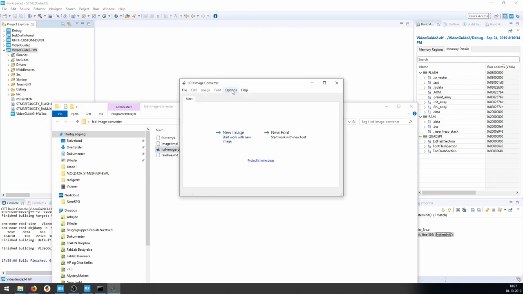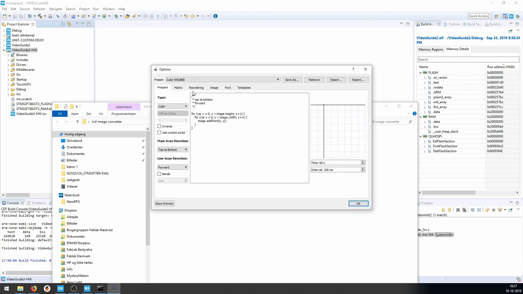And very, very quickly, this program can generate a header file with an array with the byte values or bit values of your image of your choosing. So if we start by going to conversion here, we can set up the image type, and I'm going to use color R8G8B8 here because I'm using all 24 bits of my display bus.